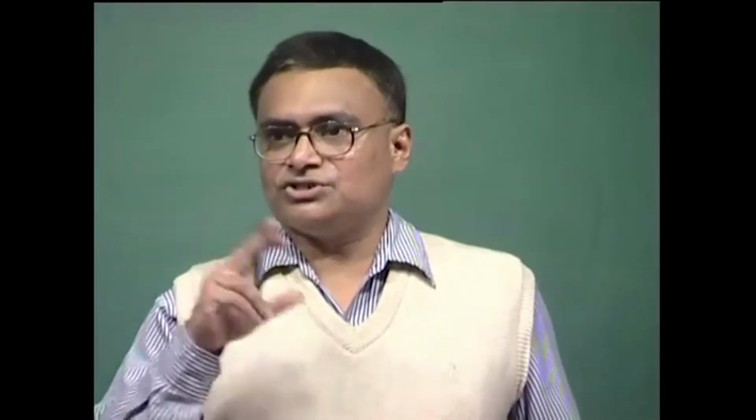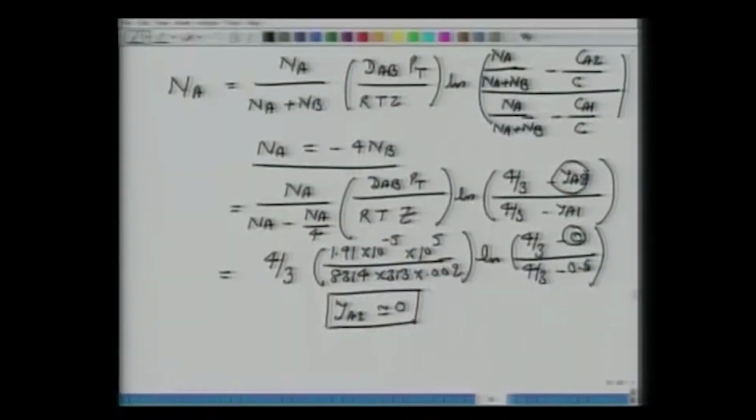Mole fraction of A at location 2 is 0. Why? Because it's a very fast reaction. N_A equals minus 4 N_B. Why? Because there is a stoichiometry: 4 molecules of carbon monoxide give 1 mole of product P. So with those restrictions we have simplified this expression and obtained an expression for N_A in terms of all known quantities. That's why this y_A2 is 0 here. After substituting this, we have a numerical value of N_A equals 2.925 times 10 to the power minus 4 kilomole per meter square second.